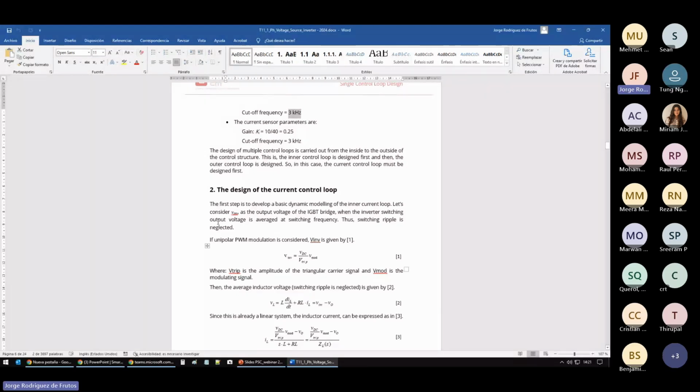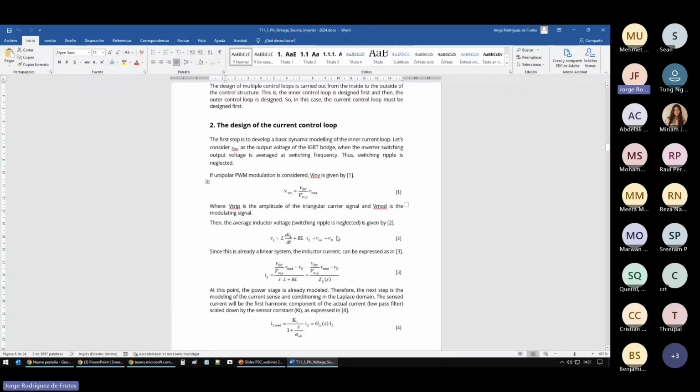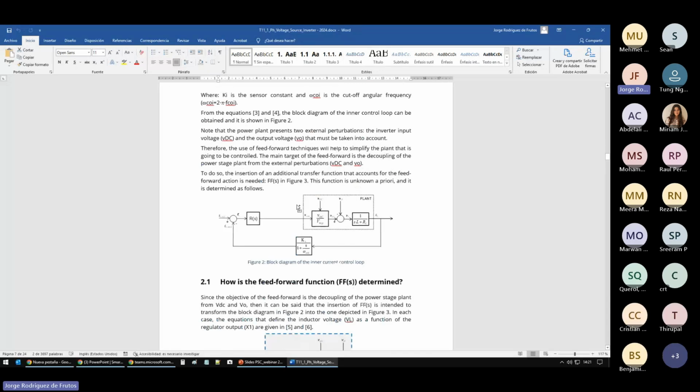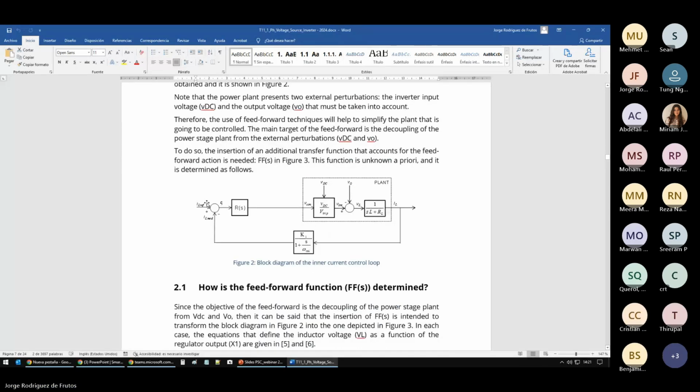We can see here, in the case of the current loop, that the control diagram is this one. So this is the control loop. We have the compensator. We have the sensor transfer function. As you can see here, it's just a gain and a bandwidth. And we have our current plant. There is a block here, 1 divided by sL plus the parasitic resistor.